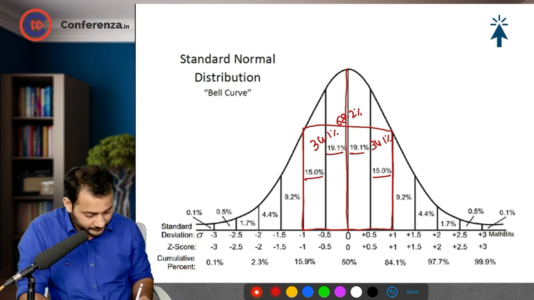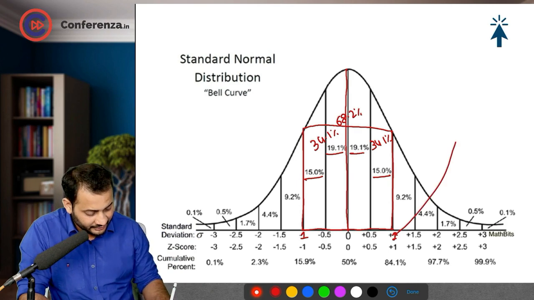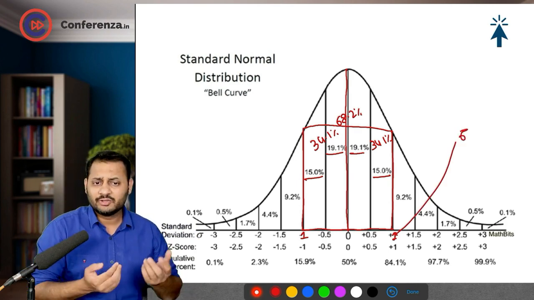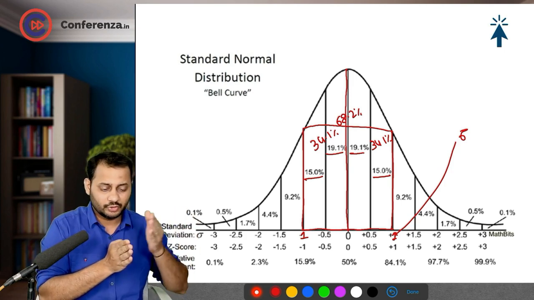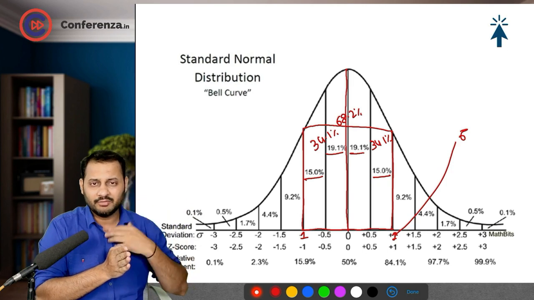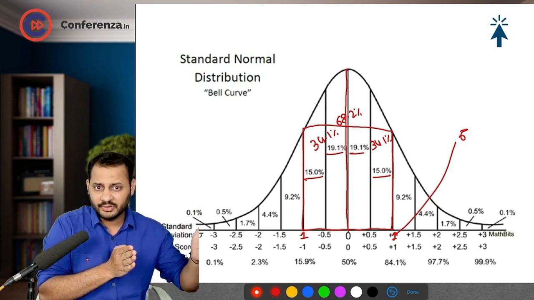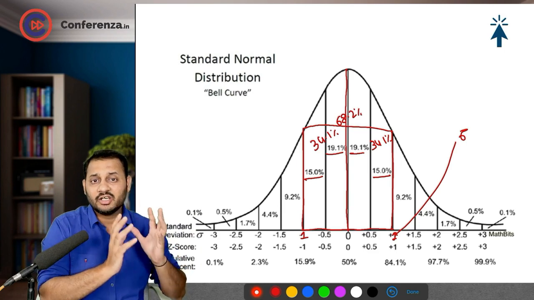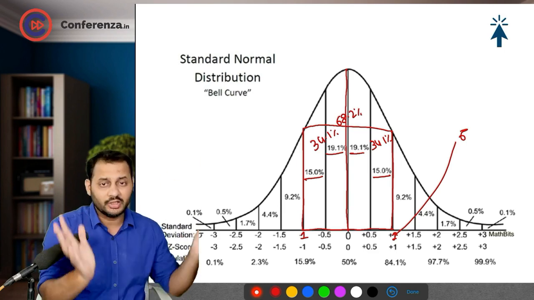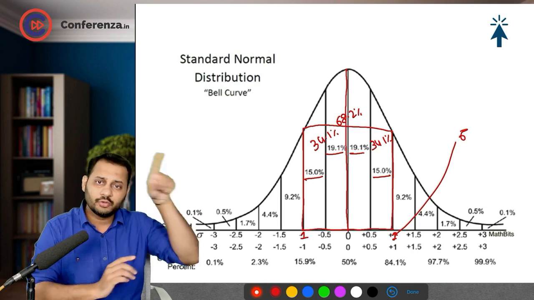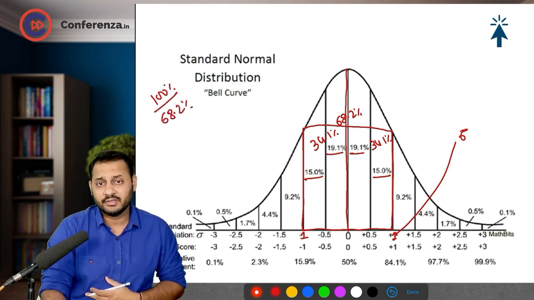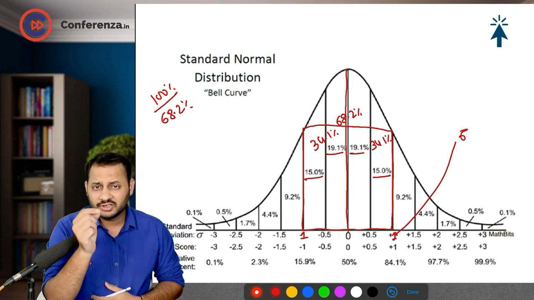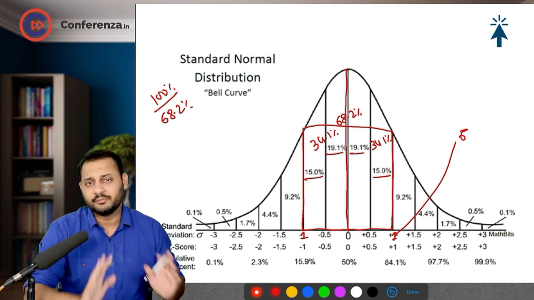This one step is called the standard deviation. Why is it called standard deviation? Because we are deviating from the mean. We are going away from the mean. So if you go one step away from the mean, I will call it one standard deviation away from the mean. On the right side, you will cover 34.1% of the total garbage. The total area is 100%, and out of that 100%, the maximum area, that is 68.2%, is covered just one standard deviation away from the mean.